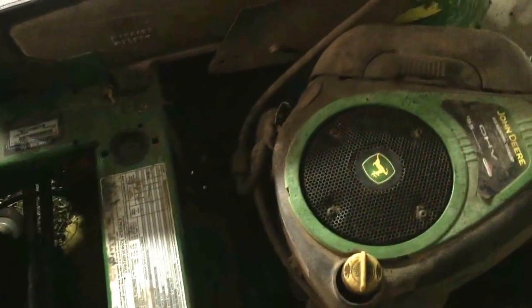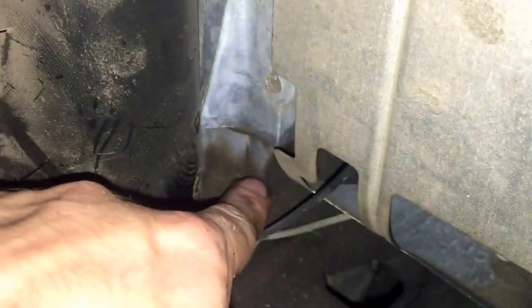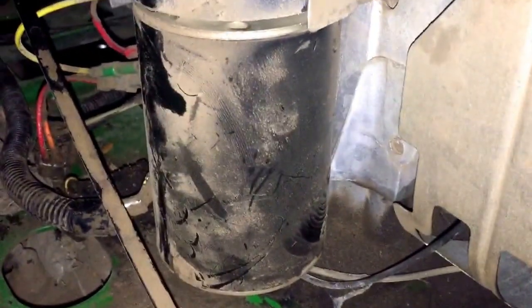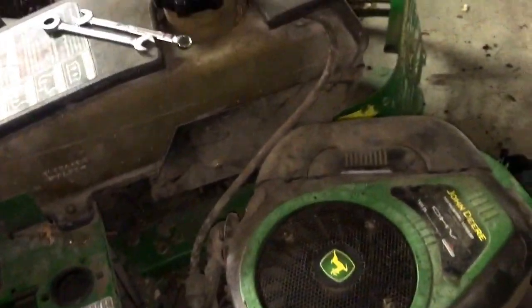We want to check and make sure our ground cable is still tight — here it is, and it grounds to the block. Let me show you that lug that was broken off. This thing had a broken mounting lug — one of the feet, the mounting lugs on the block broke off. But the block separates here, so if I can find this bottom half of the motor I'll change it out. For now I keep an eye on those three bolts, and it's been like that for about a year and it's staying tight. So we're going to call this one fixed.